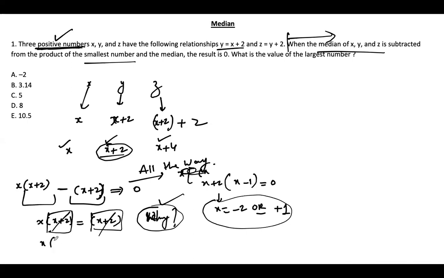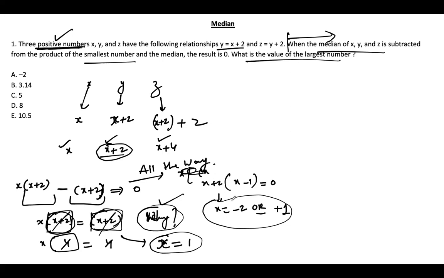If it was, for example, I'm just taking an example, X into 4 is equal to 4, I could have just divided or cancelled 4. Are you getting this point? It won't be 0. Since this is non-zero, we can cancel. And hence I cancel. Yeah, it says 3 positive numbers, so correct. It has to be 0. So the value of X comes out to be 1. So is X equal to 1 my answer?